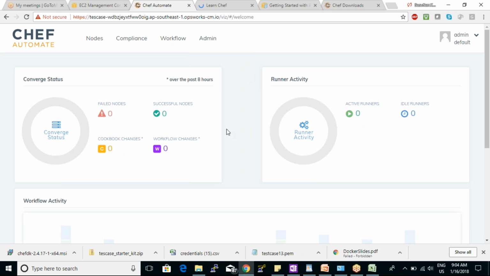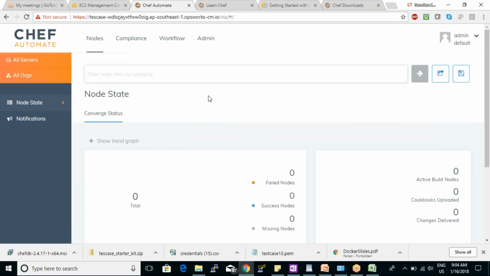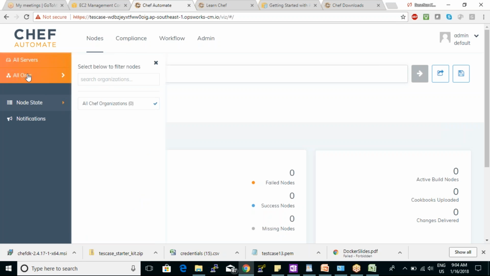Here you can see that right now no nodes are connected. There are 0 to 0 nodes connected. Out of that, how many nodes are running? What is the status of the nodes? Everything you can see from here in detail, the overall status of the nodes. You can categorize the servers and everything on an organization basis.